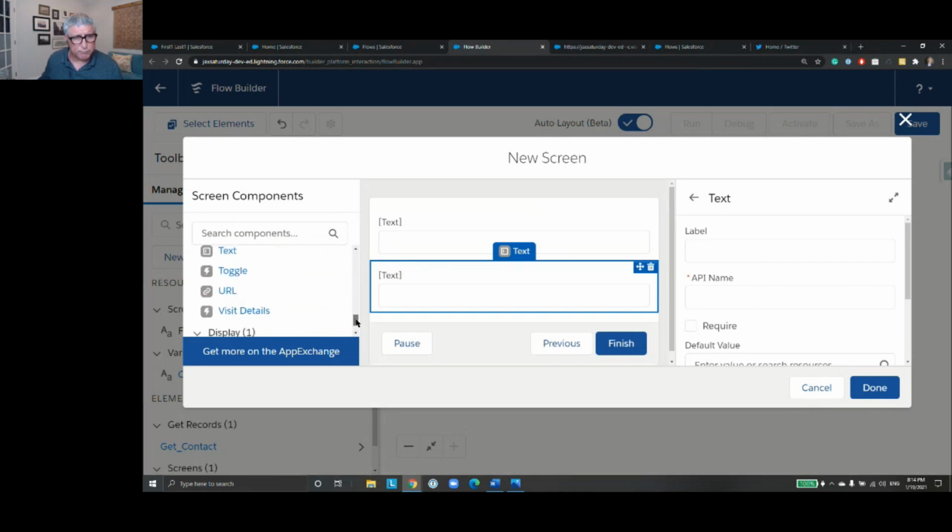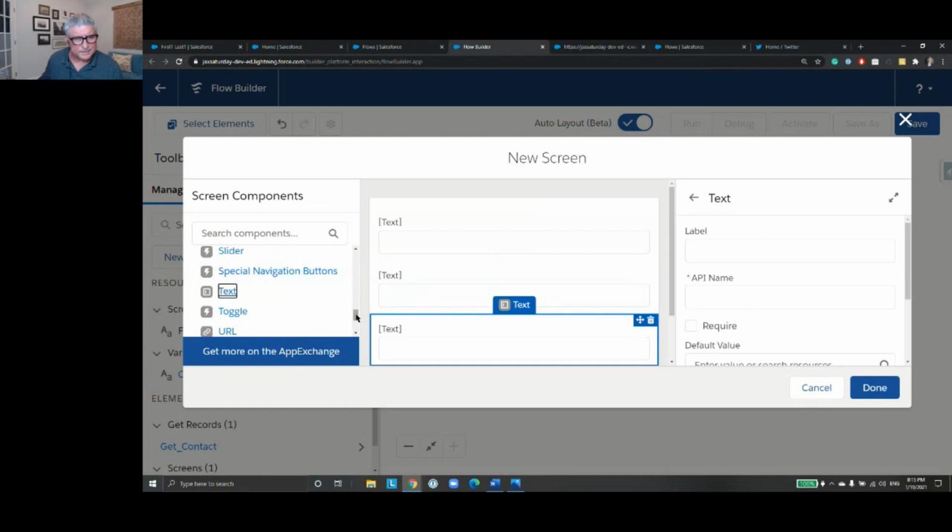There is actually a phone component here, which is a little bit problematic that I don't like to use. It comes with its own different formatting, and there are some things it does better, some things it doesn't do that well. So I'm going to be using text for phone entry.